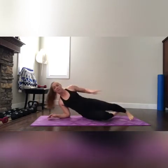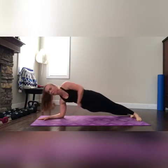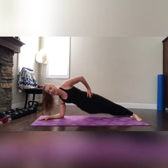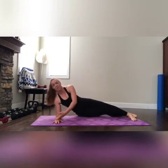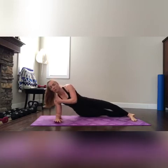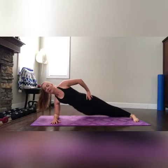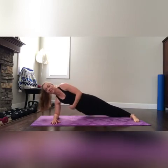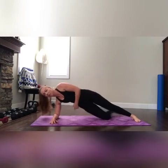And switching it up. We're going into the side plank hip dips. So we're going to start with the regular plank. Then you're rolling over to open to the side. And hey, pumping it out. If you want to move that forearm in front, if it's too hard on the shoulders, you can do that. Awesome. Feeling those obliques. Just barely letting that hip touch the ground.